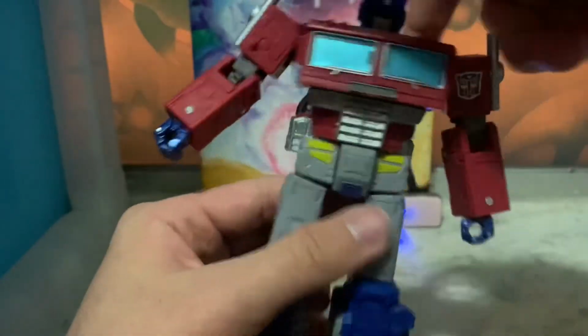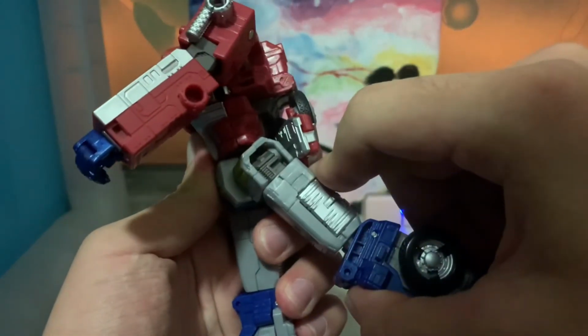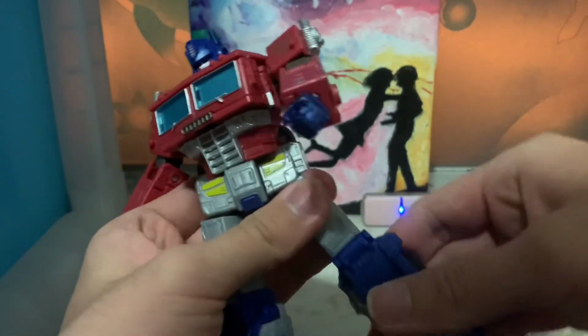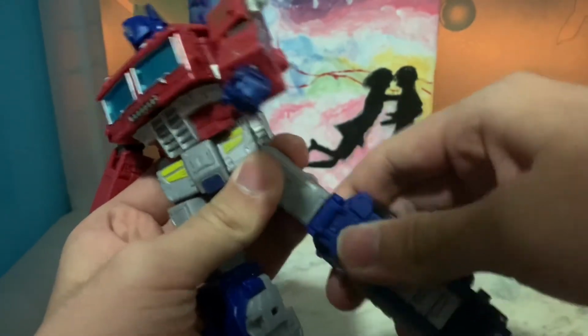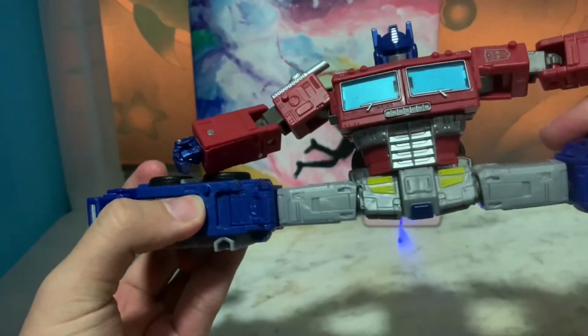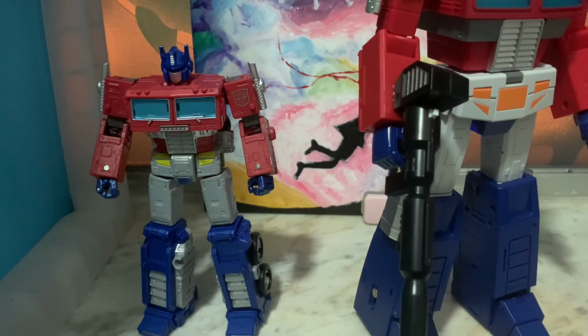Limited swivel at the waist, but you can flip up these wheels and half transform this thing, and now he has a very good waist swivel. He can kick, move back, not that far. Thigh swivel, which is something that improved upon Siege. Siege did not have a thigh swivel, but something that Siege did better is that Siege had a knee swivel, but this guy doesn't have a knee swivel. Bend at the knee, pivot at the ankle, and a very beautiful spread. Figuarts mini Madoka Kaname, 1954 Godzilla, the Transformers Optimus Prime leader.